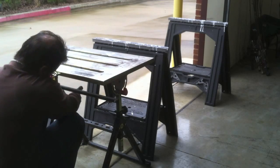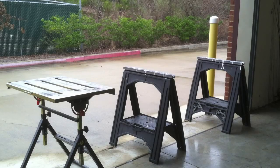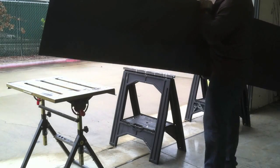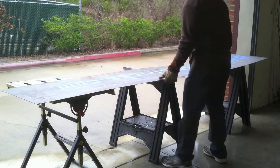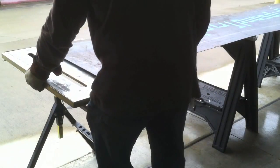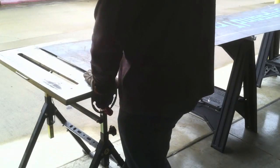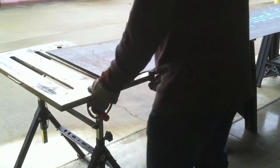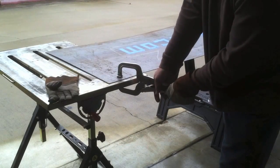So I'm setting up my portable welding table here. I've got to get it the same height as those sawhorses roughly so that I can pull it out by the big roll-up door, because I don't really want to breathe that smoke today — so I'm going to blow it out the door. The portable welding table just happened to be set at just about the right height as the sawhorses, so that gives me something to clamp it to so it won't go anywhere when I start cutting and things start coming loose.